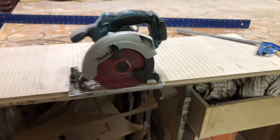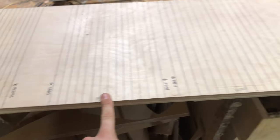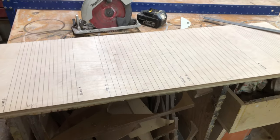All right, so just to backtrack a little bit from the last episode, we got all our lines marked out on our wood for our four different KERFs. Now we're doing a 3-inch radius, a 4-inch radius, a 5-inch radius, and a 6-inch radius. And this is gonna complete a whole square once we're all done with it.